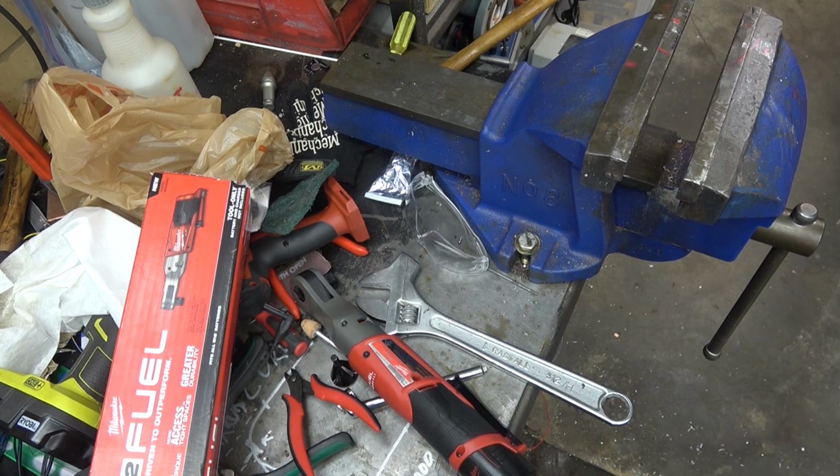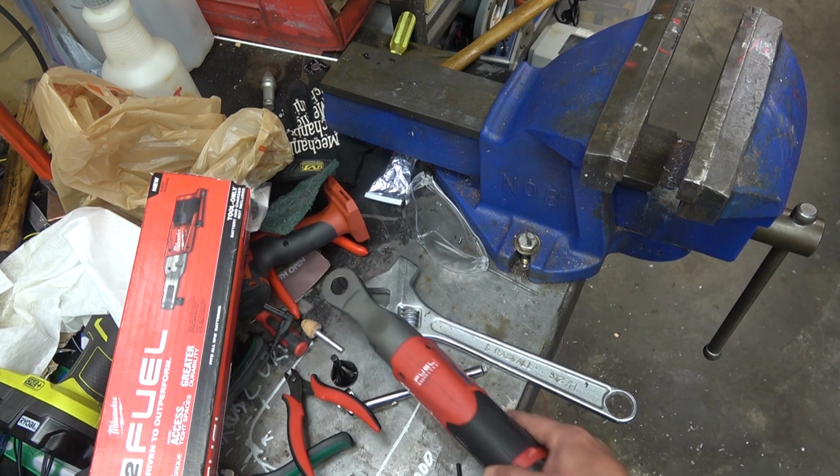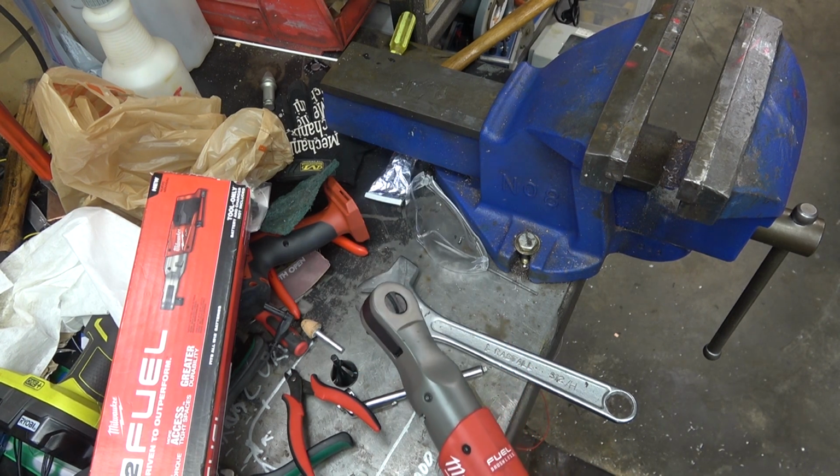Couldn't tell if I was going to sneeze or fart on that one. Jesus. Don't ever catch old. It's fucking terminal.